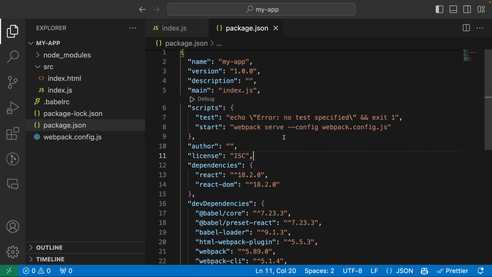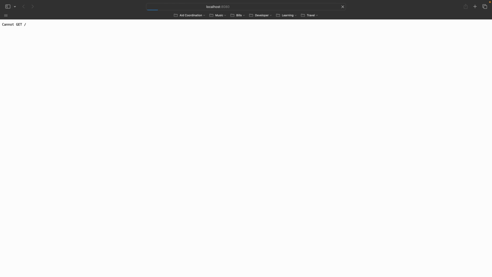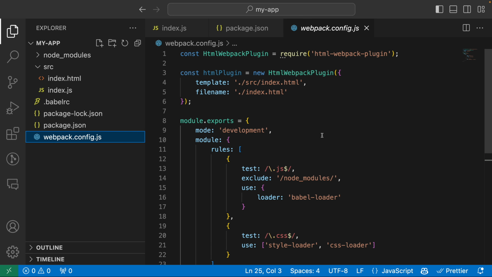Cool. Fingers crossed. Looks like it's working. Localhost at 8080. Ooh, cannot GET. Oh, I see.